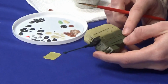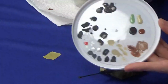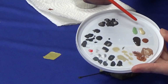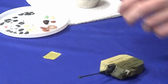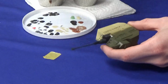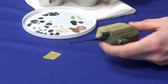So I've got two colors here. I've got green and yellow, which might be some common colors on your military models. And for that example, I've got some green and some yellow paints here for my highlight or the dry brushing or whatever chipping effect you're going to go for. I've also got some brown and some red here for the depth of the chipping effect. I've got some tap water just to thin the paints down. You could also use some of the retarder if you need to make the paints last a little bit longer. Otherwise, they might dry up on your palette too quickly if you're doing the whole model.